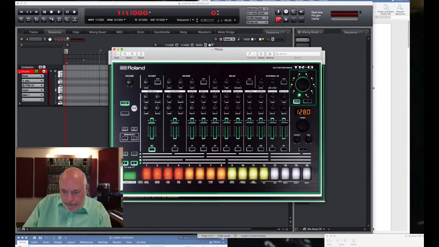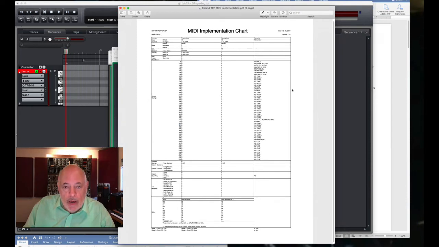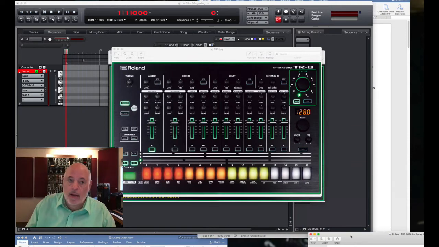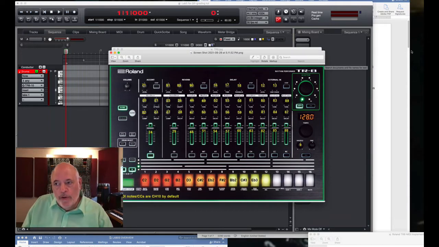And only because I love you guys, I just want to show you something. I went and found this for you. You can't read it on the video, but it's here, and I'll make sure you have it. This is all of the continuous controller numbers that adjust every single one of these controls. So you can actually sequence changes to these. And not only that, but yes, it's true, I love you even more. I went and found this. Go into reference manuals, Roland, TR8 folder. It's all there.